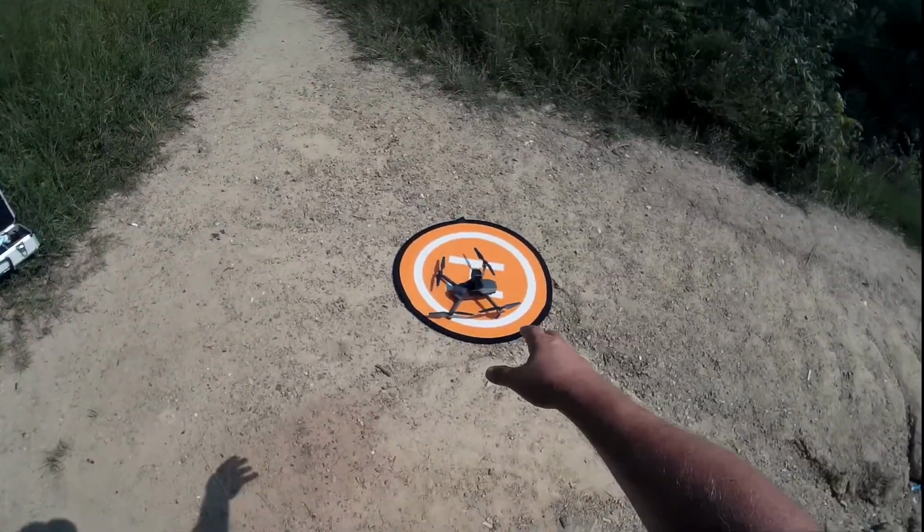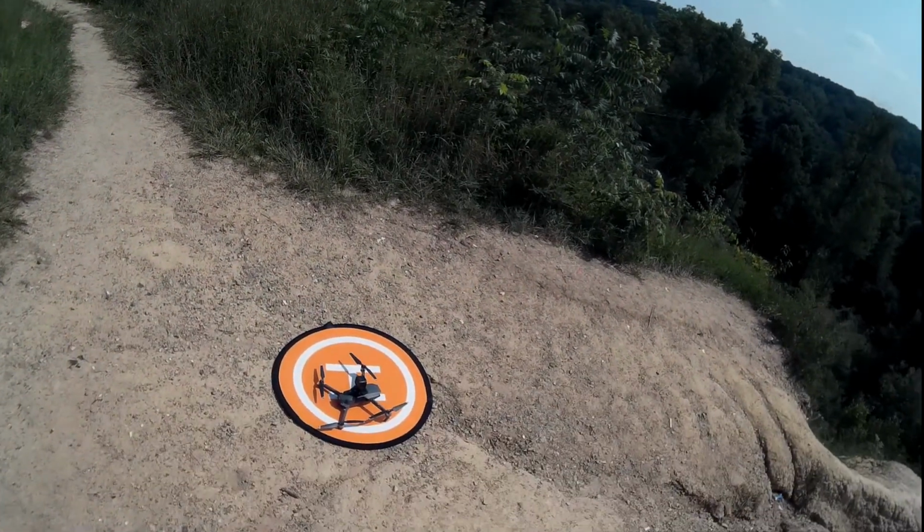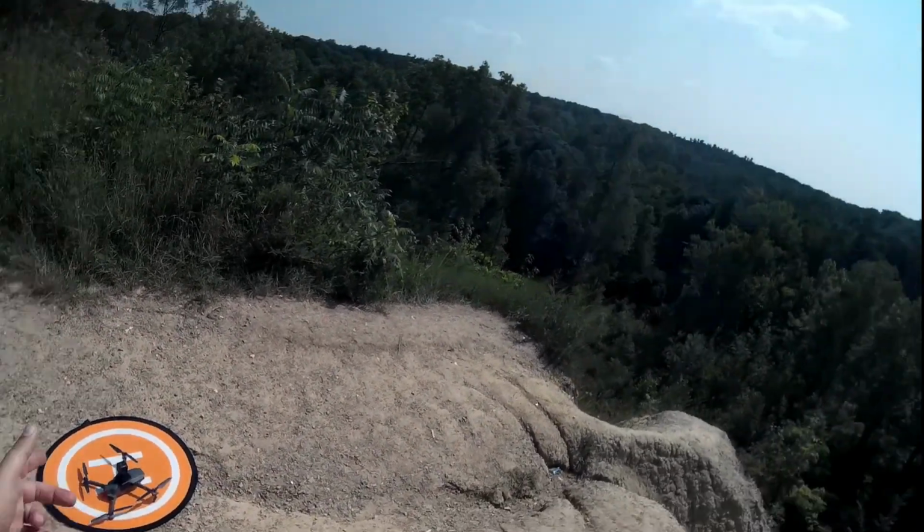So, anyways, let me know what you guys are thinking. Another great flight of the Mavic Pro over the Black River with another camera.